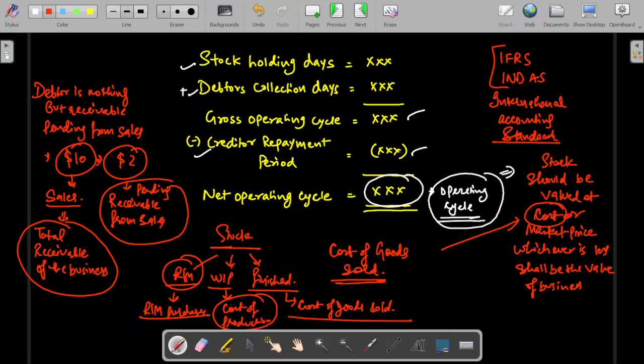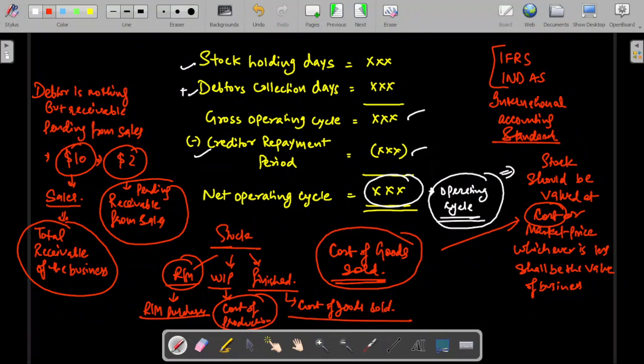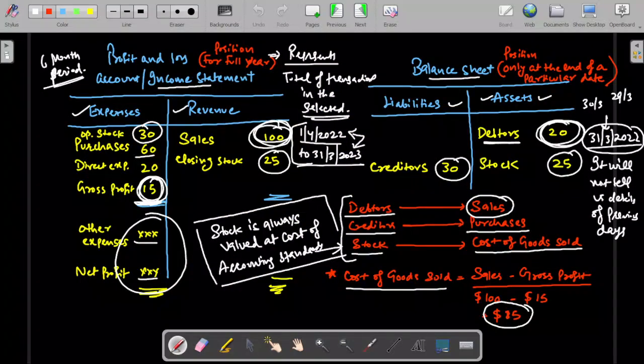But we are doing banking here. We are not doing any academics. We want to get a bird's eye view of the client's financials and the client's business. We don't want to go in such depth that we make the whole thing cumbersome to understand. So we pick up the best possible thing that we have, cost of goods sold, which is easiest and simplest to pick up and understand. So the whole stock calculation is based on cost of goods sold only.